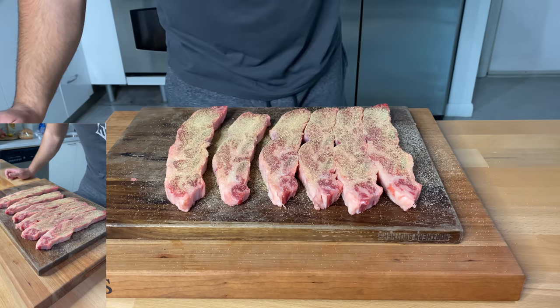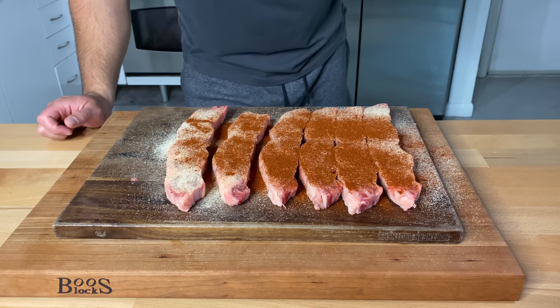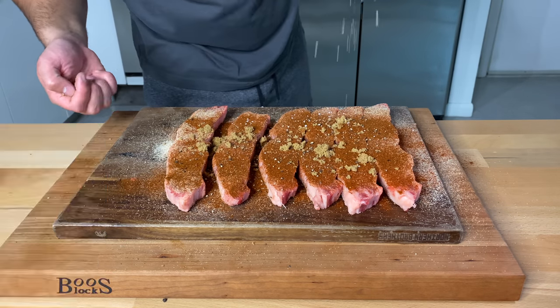We're going to make our own barbecue sauce as well. We start off with garlic powder, onion powder, paprika. Hassam's over in the corner recording a nice angle for the seasoning and clipping each time I say the seasoning. Then chili powder, black pepper, a sprinkle of brown sugar, a pinch of salt.